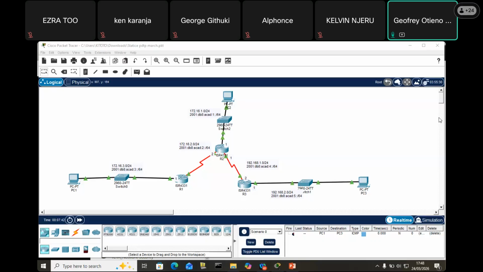This applies where we have what I'm calling a stub network, that is a network with only one device or one path pointing to the other network. For example, the client and the ISP, there we need the default route to be set up.